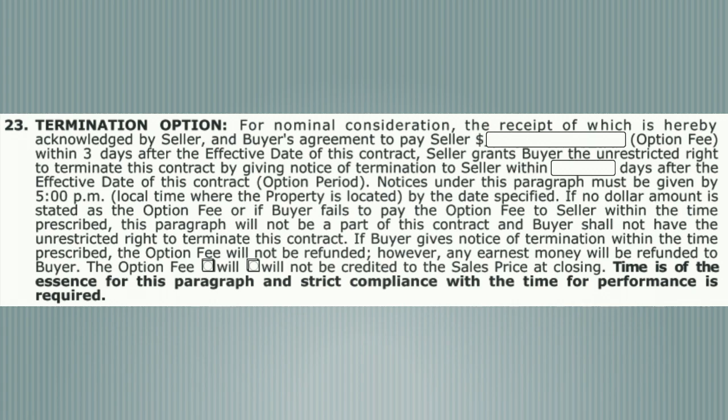So what is the option period? A lot of times people refer to this as the inspection period, and that is also true. We will be doing our inspection during this time and negotiating repairs. And again, you can back out for any reason during this option period. The average is about 7 days. Sometimes we do a little bit more, a little bit less, depending on the situation.